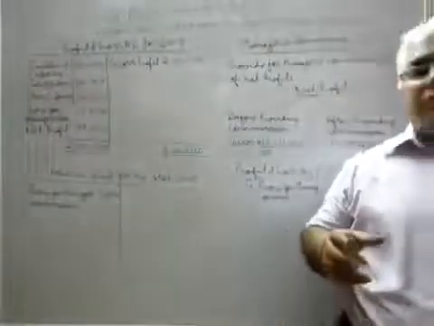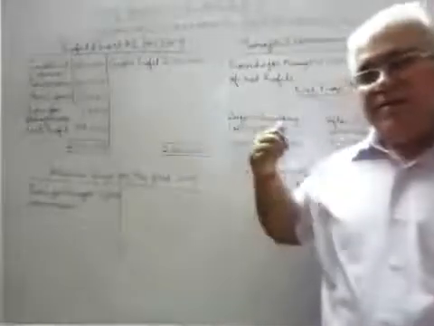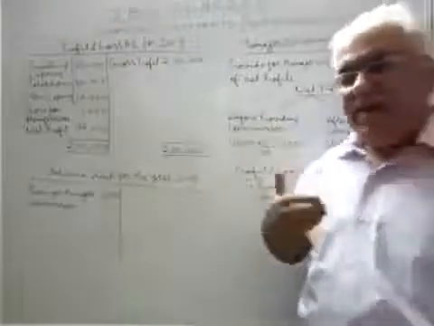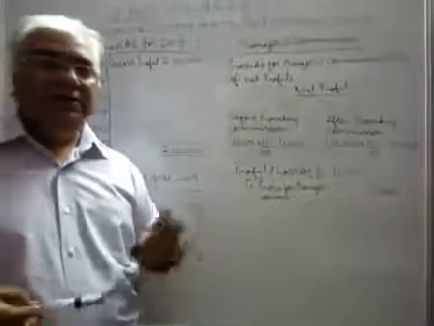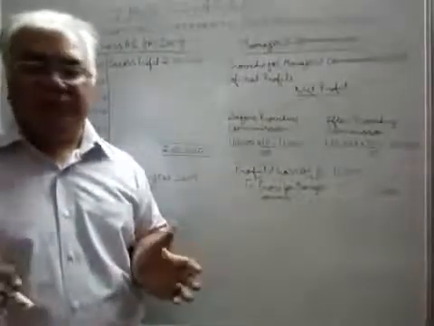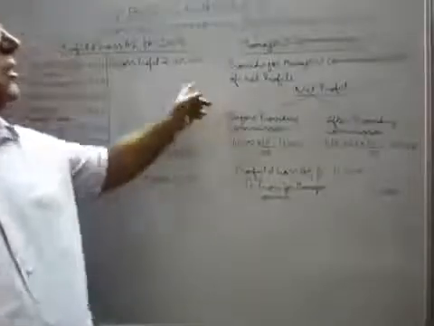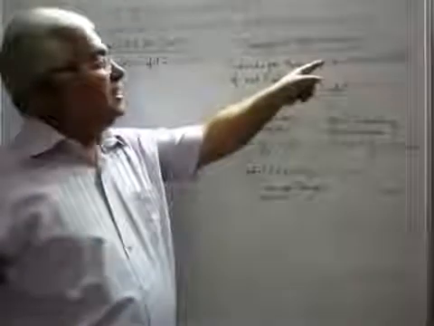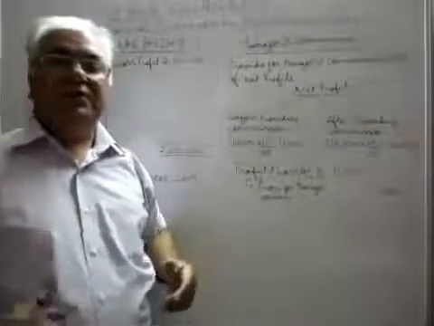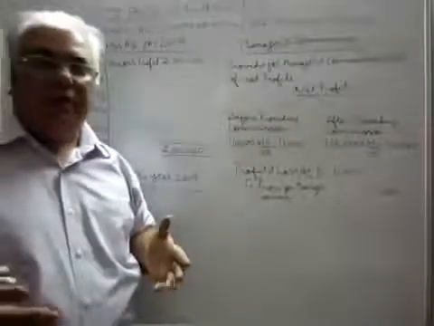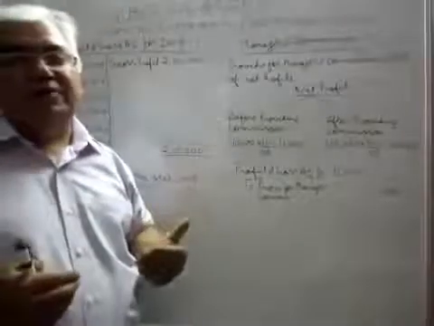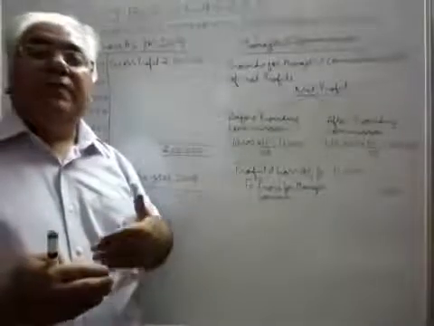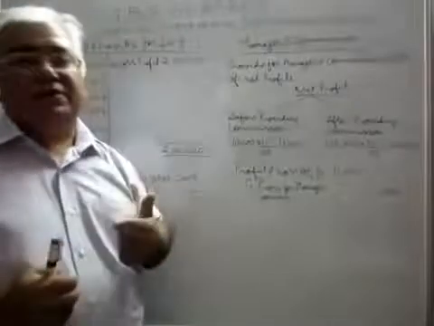Now we will discuss manager's commission. Many times in the question it is provided that we have to provide for manager's commission. This is based on the profits earned by the firm. Now in this question, provide for manager's commission at the rate of 10% of net profits. Now the net profit could be of two types. One, net profit before providing for manager's commission, and then profit after providing for manager's commission.